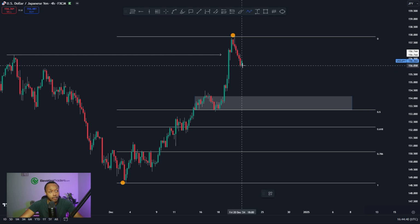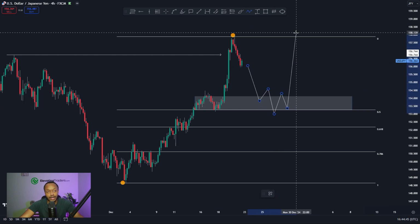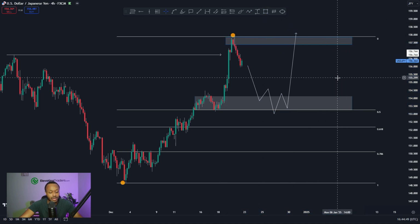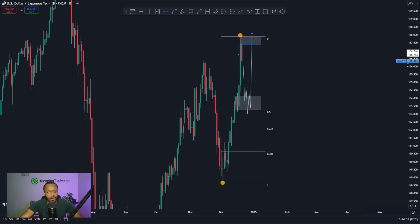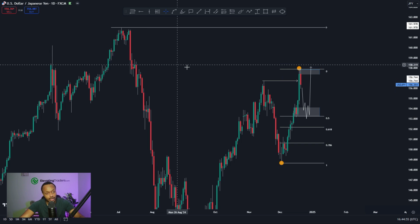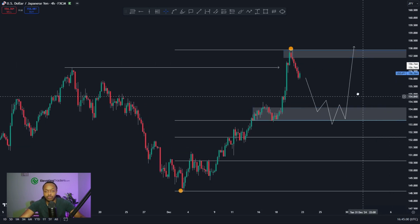So if we could come back, retest that, tag the 50 as well, I think this is a really nice place to be looking for the higher lows, take it back to the high, and then potentially leave some positions to run to see if we can get to that daily, weekly swing high back at 161, 162. So very bullish on dollar yen, looking for more upside, looking for some pullbacks into that area, and that's why we're looking for a higher low.